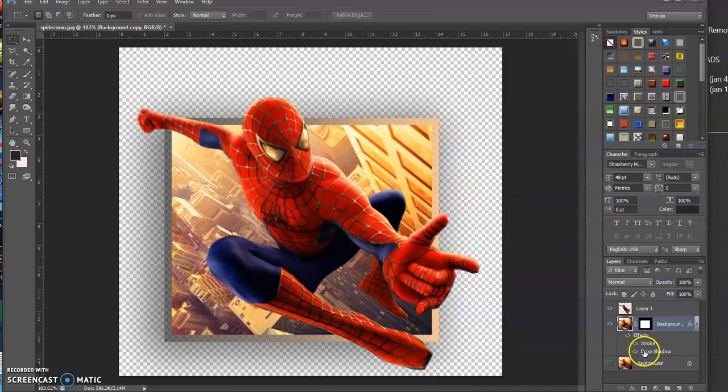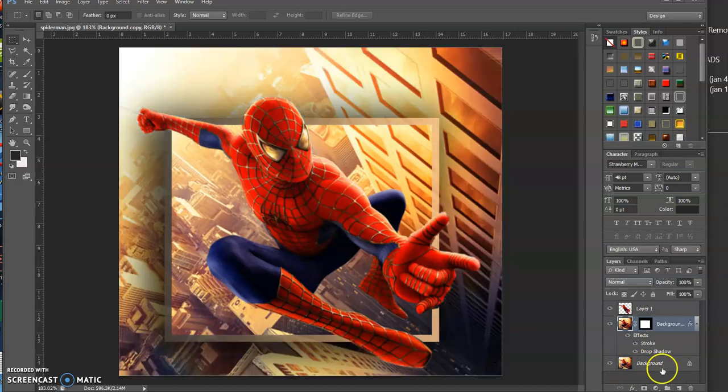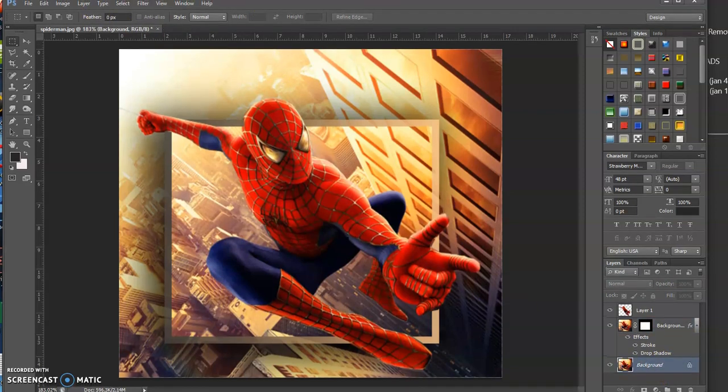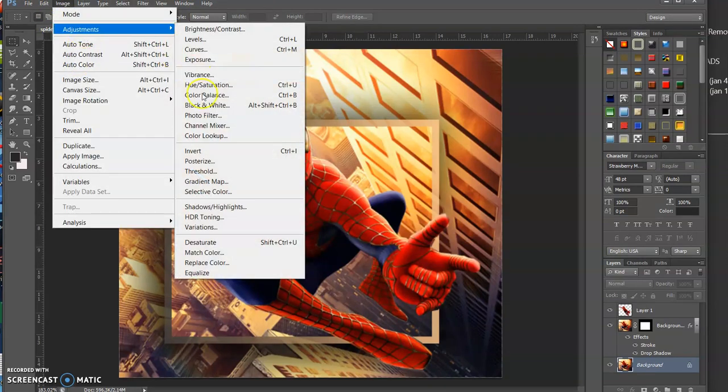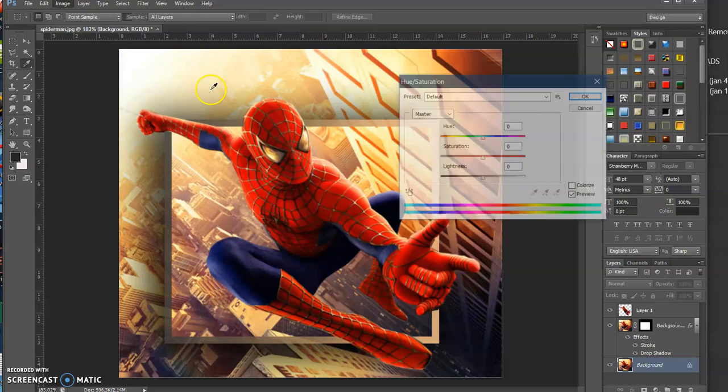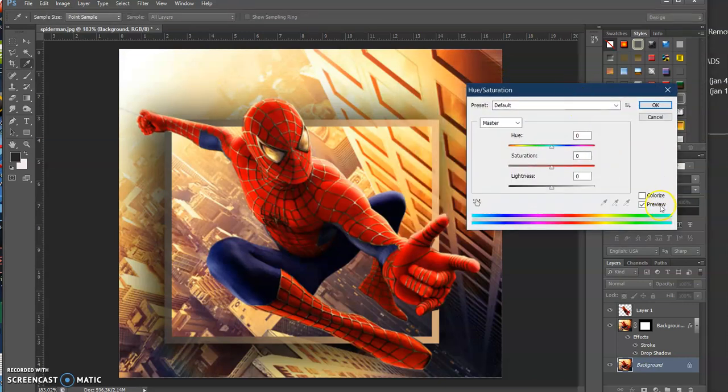You may also include the background if you want to. So you may click the background or show it, and then you may now change the color of the images, like for example hue saturation.